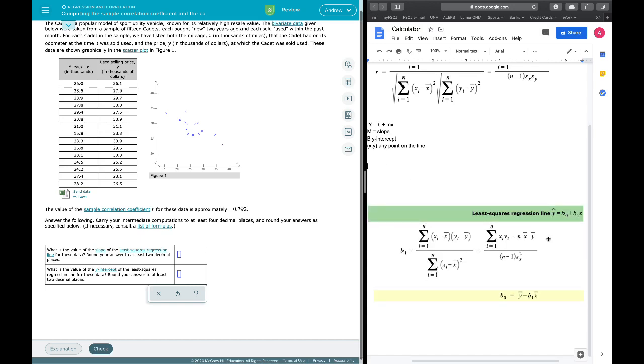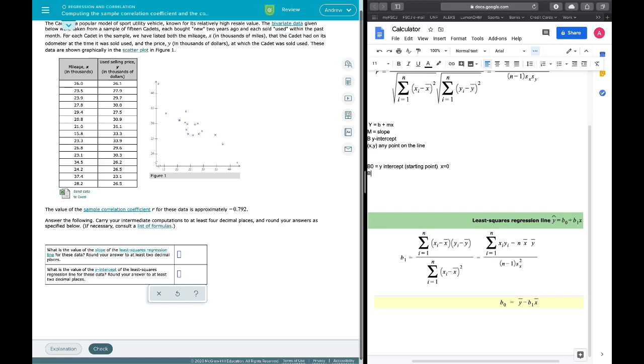Let me get it back here. So this right here is what that is. So this is my y-intercept. So b sub 0 is my y-intercept. Okay, this is my starting point. So if we were graphing this, we would actually just start where the y-intercept is. Okay, so remember when you're talking about y-intercept, to find the y-intercept algebraically, what we actually do is we make x be 0. So that'll come in handy when we go to interpreting.